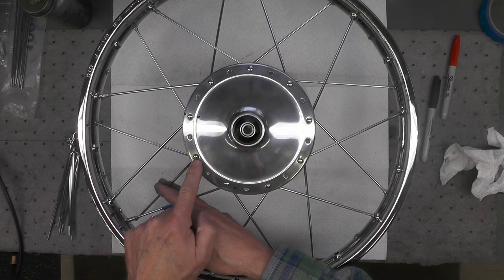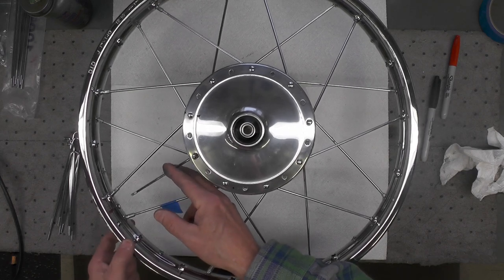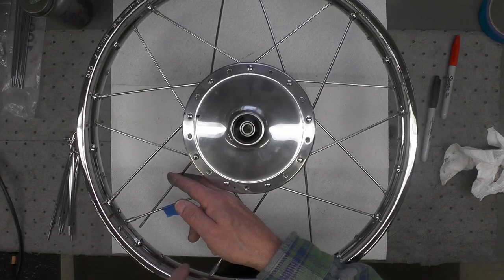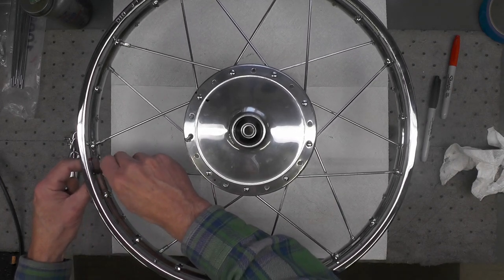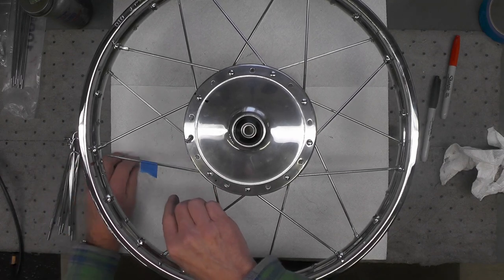When you get to the last of the inner spokes on the second side, you might find you can't get it through this nest of spokes here to get over to its hole where it belongs over here, where my index finger is. It's easy to address. Just remove the nipple from the first spoke you installed initially.